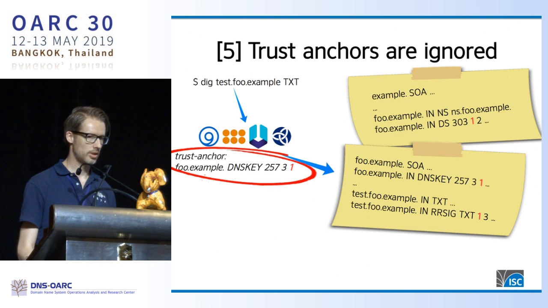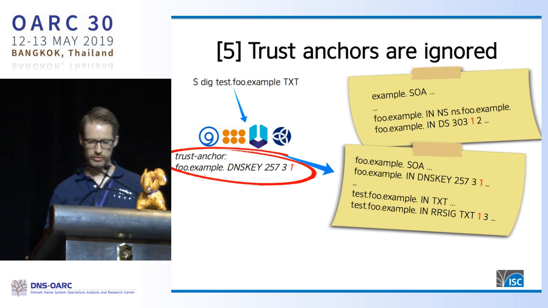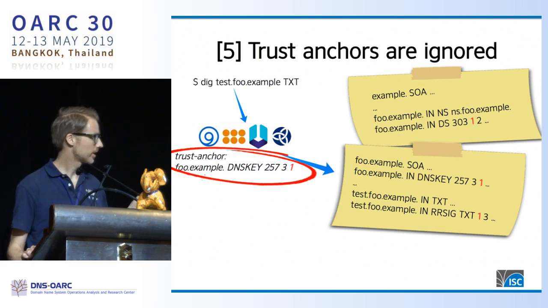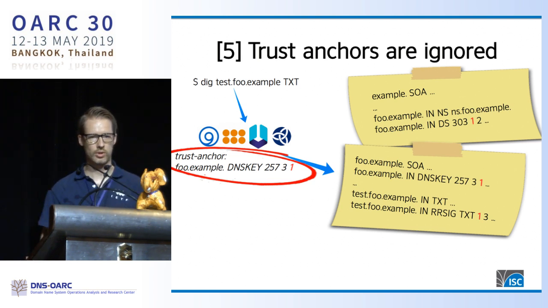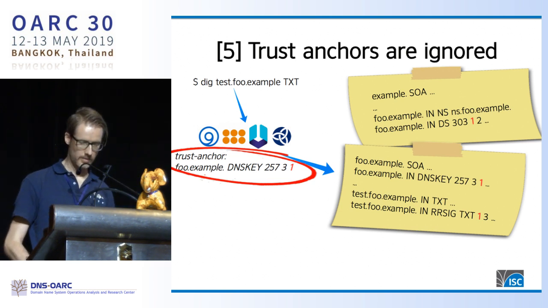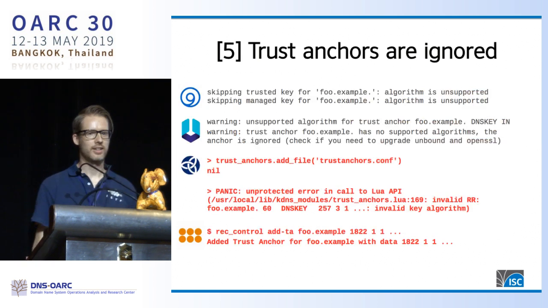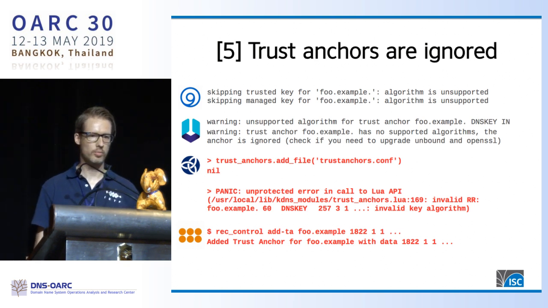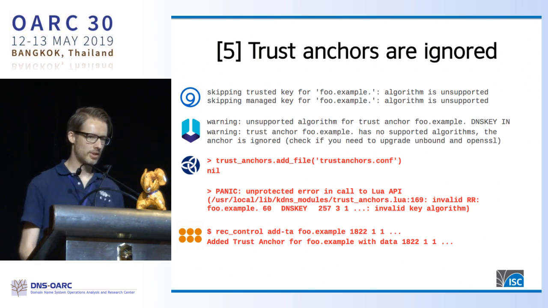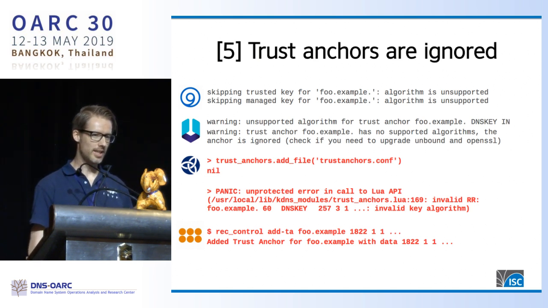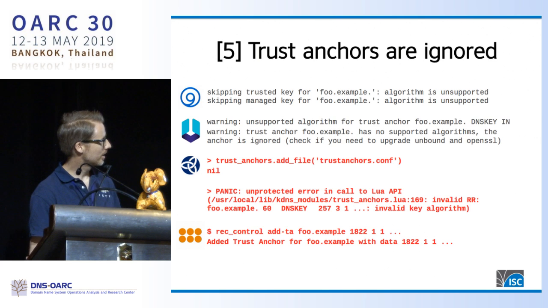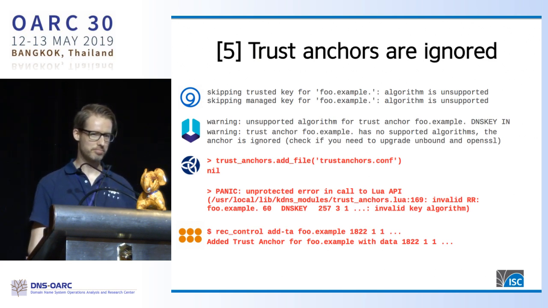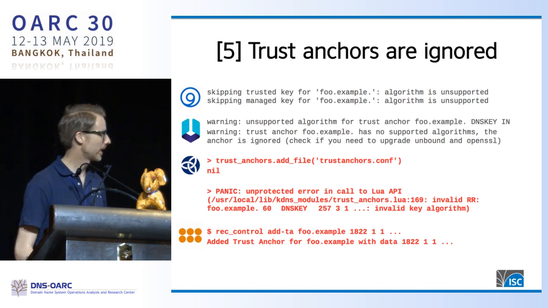So let's look at the trust anchors. Are they ignored? The setup is a little bit different here, but not too much. The only thing that changes is that we specifically add a trust anchor for the zone that is signed with an unsupported algorithm. Okay, some red here, so that means it has something to talk about. Good results for BIND 9 and Unbound. Interesting case for Knot Resolver. Basically, it detects the problem here. It knows what's going on. It says invalid key algorithm, but it panics in this case. So knowing about the problem, but panicking, I found it interesting.